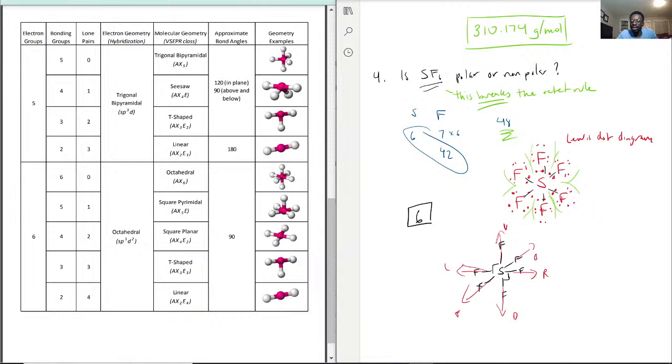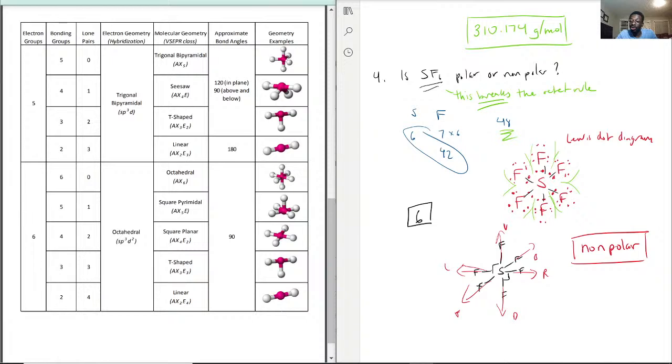So to answer your question, if it's polar or non-polar, sulfur hexafluoride, which would be a name hopefully, monosulfur hexafluoride, would actually be non-polar. Now, there are many ways you could have figured this out. The valence gives us a hint, because when you draw the Lewis dot diagram, if you see any lone pairs, you are almost notified right away that it is going to be a polar molecule, because that lone pair likes to do a lot of the work and pull towards that direction.